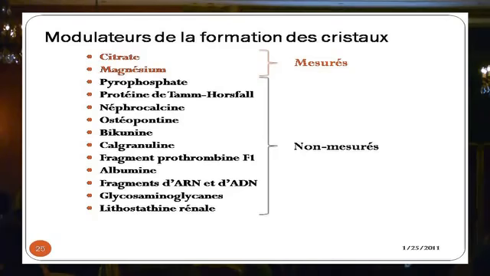In both of these techniques, usually some of the inhibitors that we measure include citrate and magnesium. Be aware, though, that there are lots of other compounds that inhibit or promote stone and crystal formation. We do not measure these when we do these techniques, but the activity product ratio indirectly takes these into account because we are adding seed crystals and then seeing if the crystals grow or dissolve.